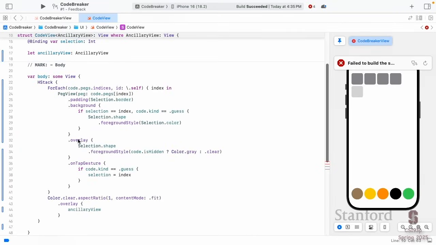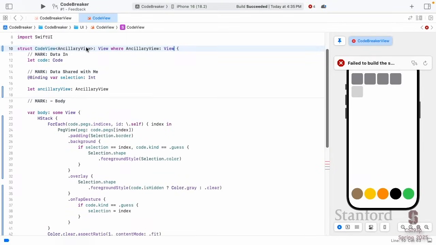Yeah. So what's the difference with having something in there and then the colon that to say that it behaves like that or it follows that protocol? So what's the difference between the angle brackets ancillary view and the colon view right there? So angle brackets ancillary view, that's like array contains an int. It's the element of a generic type. Remember we talked about how arrays, they can have any type in there? That's what the angle bracket is.